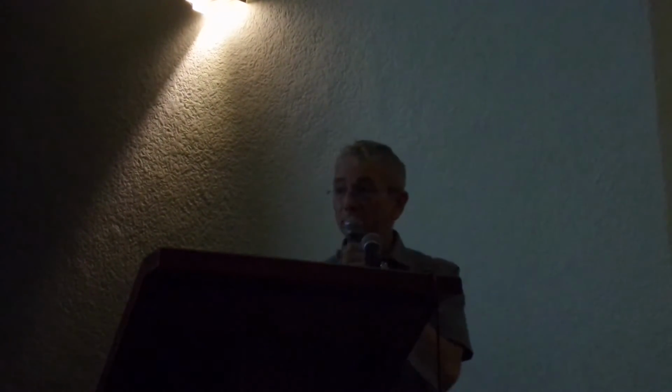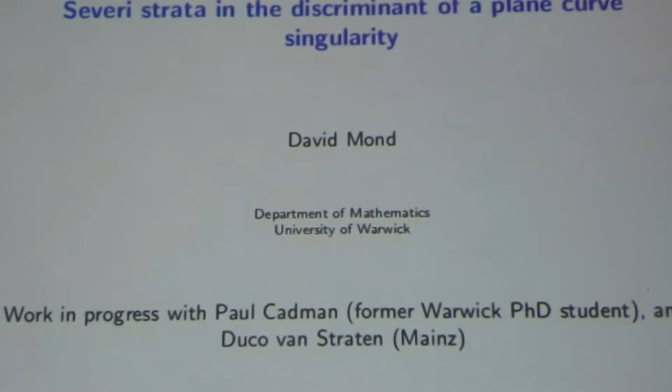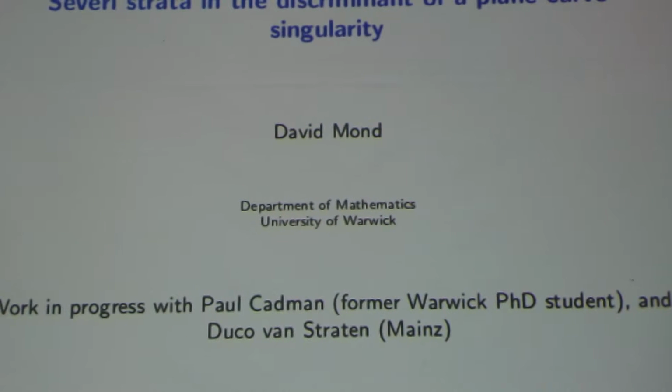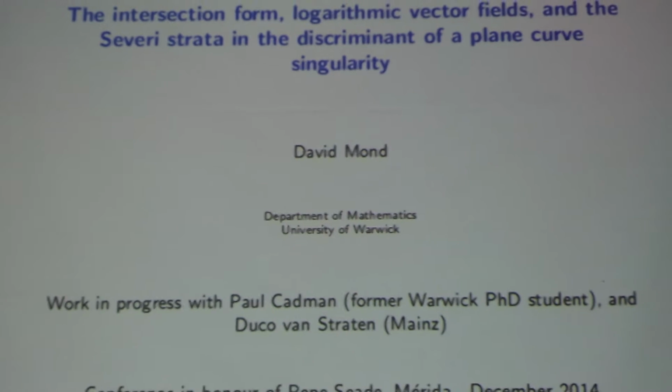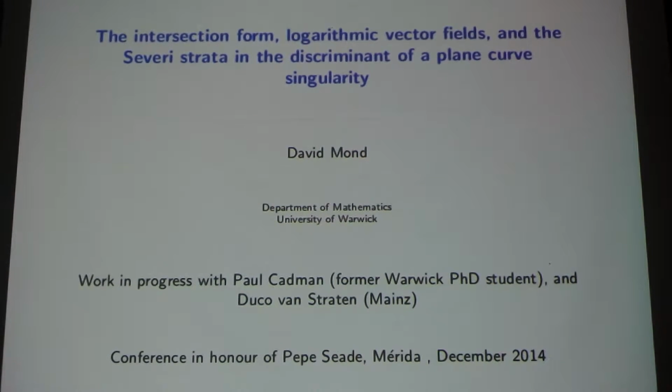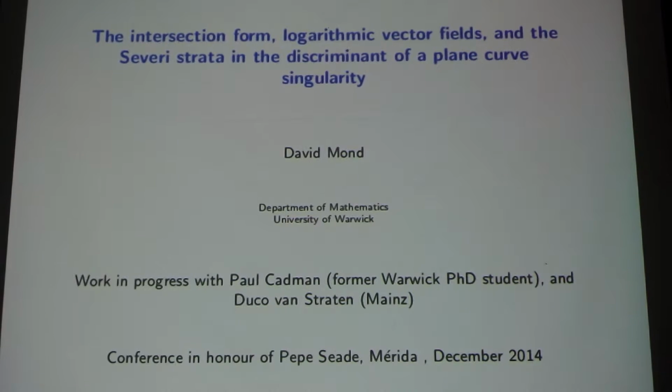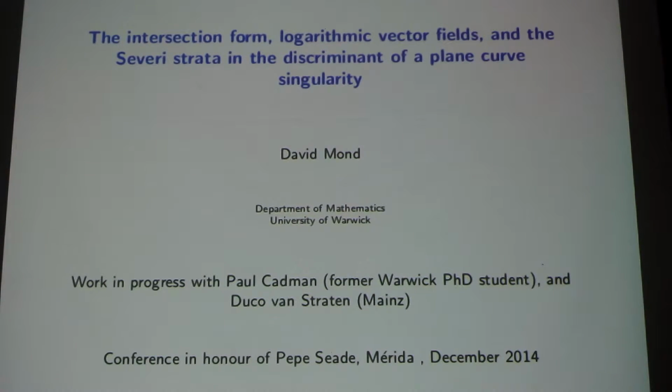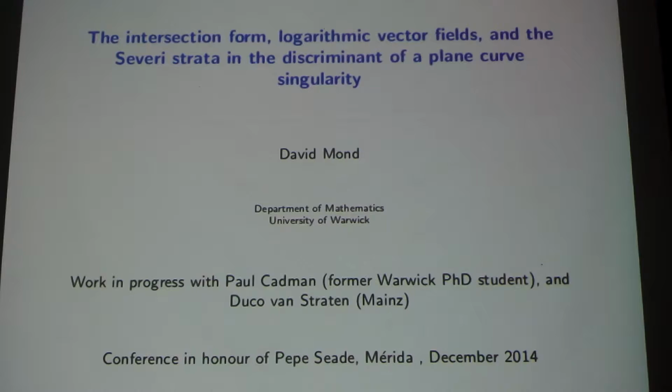Well, it's a very great honor to be here, a great pleasure. It's a beautiful city. Got some wonderful mathematicians congregated here. I'm very proud to be talking to you all. This talk is joint work. It's based on the thesis of Paul Cadman, who was a graduate student in Warwick and who decided that he didn't want to face the cutthroat competition of academic life, so he's now doing software. And the other contributor is Luca van Straten, who knows a lot about the delta constant stratum, which is what this talk is really about.